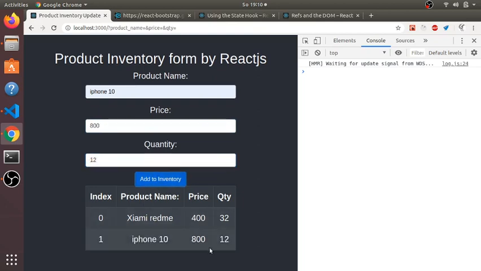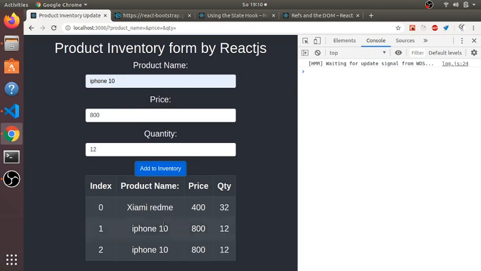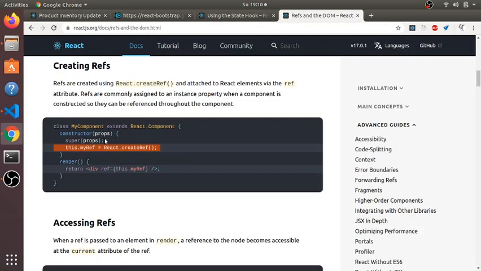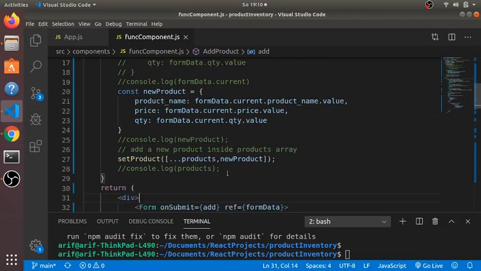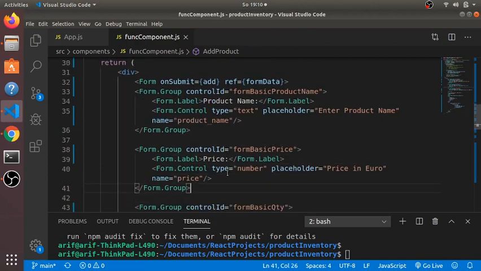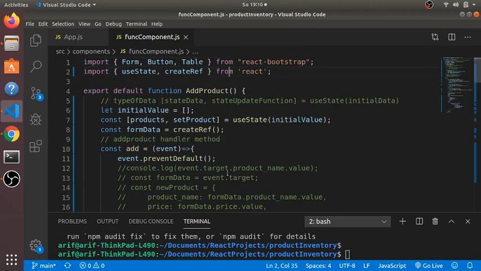So you have different products like this, and I don't have any console log, so I don't see anything, but the task is working perfectly, so we can see this one. The thing is that each product is being added and you can see them, and now we are also using a reference. Now it's working with a reference, not the synthetic event. So we are using the refs, using createRef, and there is no error. So you can use either of these ways. Now it's working correctly.